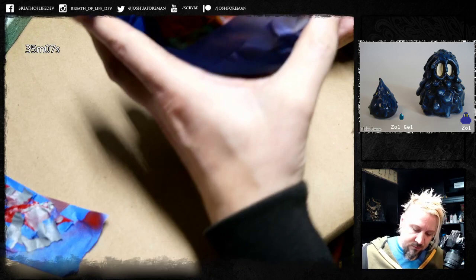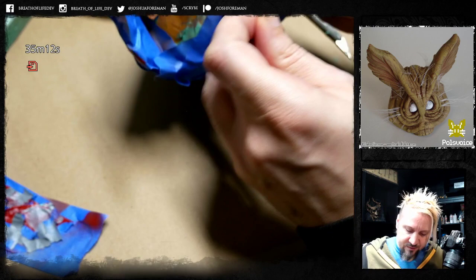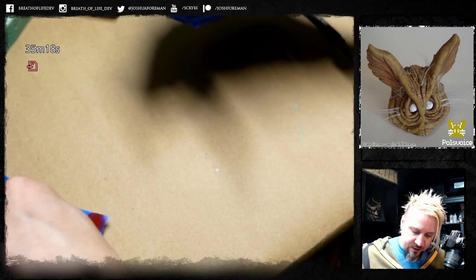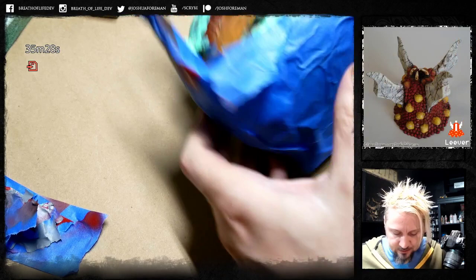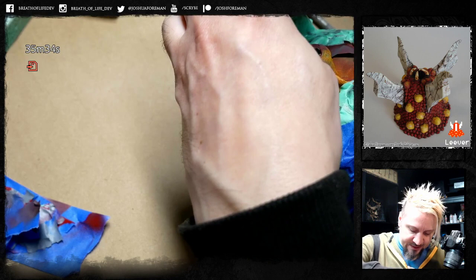Oh, I think this rubber wasn't totally dry when I attached the tape to it. And I'm seeing much stronger adhesion in those areas. That's interesting. I don't think it's going to have any negative consequences, but it's interesting to think about how maybe that could be used to my advantage someday.